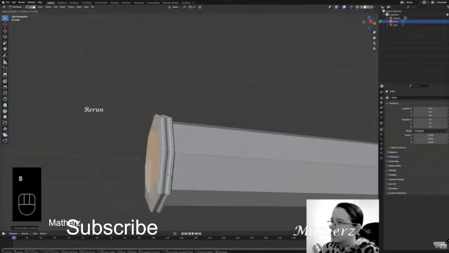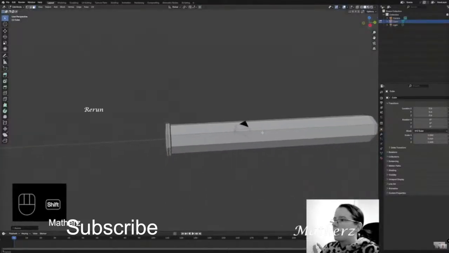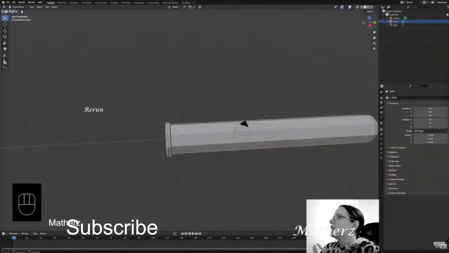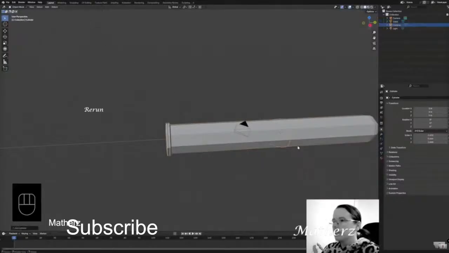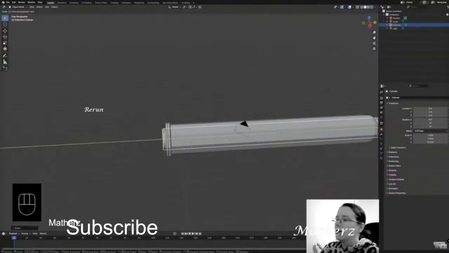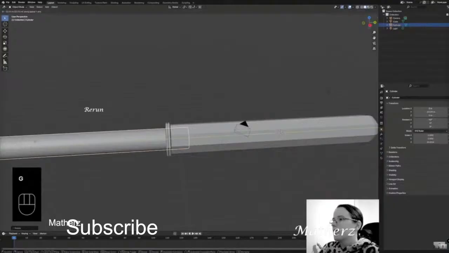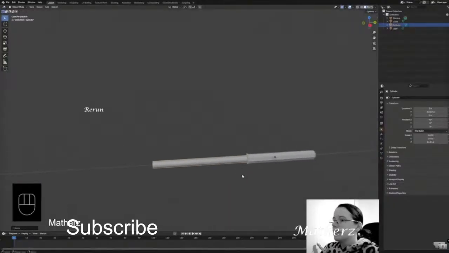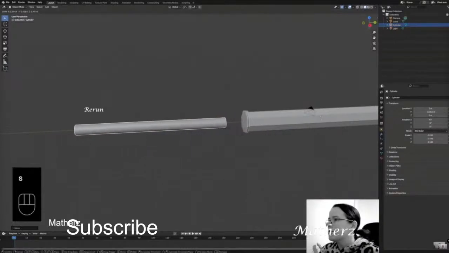And I'm just going to scale that one in. So now we want to do the handle. And if we go back to object mode, we'll add a cylinder. Rotate that by 90 degrees. Scale outwards. You want to scale across, sorry. S to scale. Then we're going to place it where the handle should go. Now this is a little bit longer than we want it to be, so we're just going to scale that down a little bit.